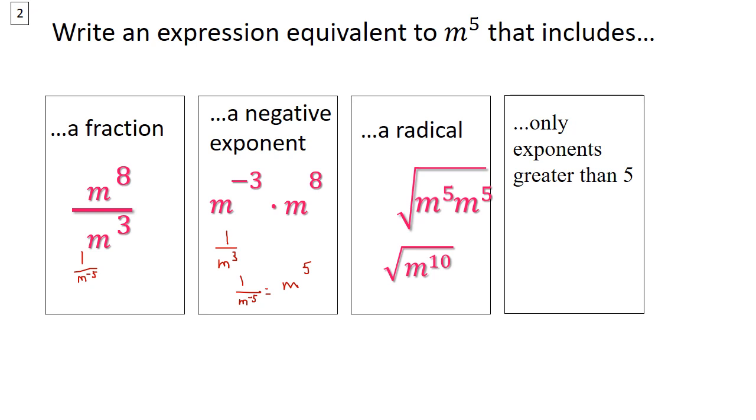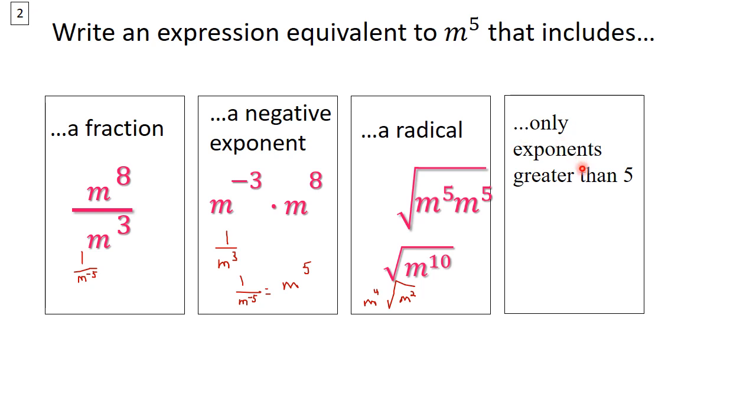We could have done quite a few other things, really. M to the 4th times the square root of just m squared. That would do it. That would just pull one more m out. So there's a lot of things we could do. This would be the first one I would have thought of. So that's why it's the one that we've got popping up here.